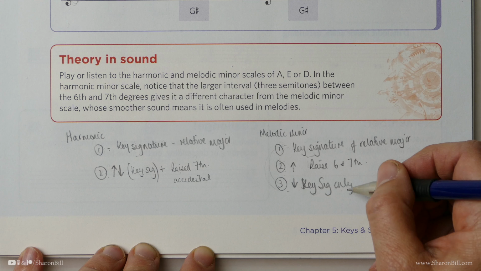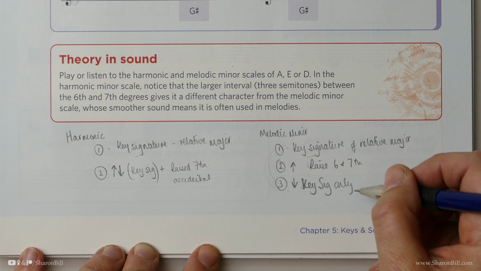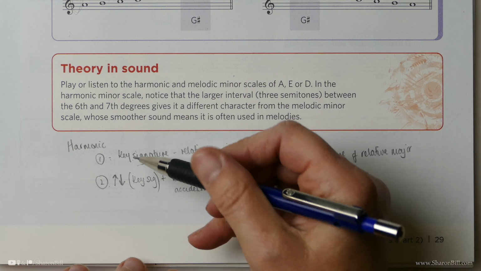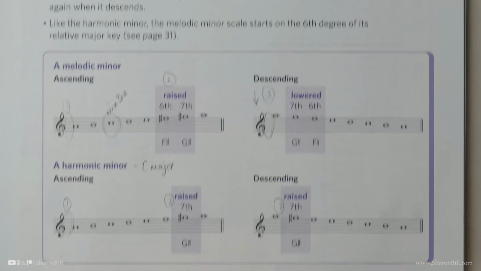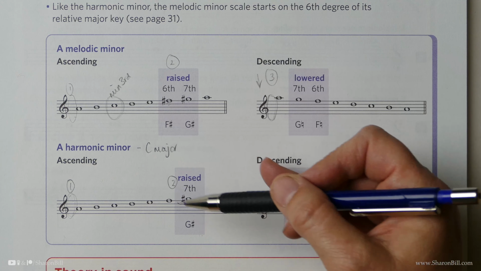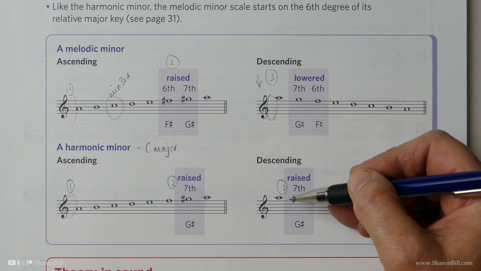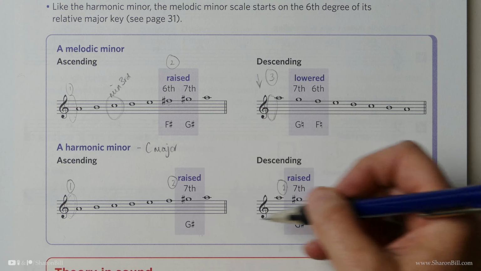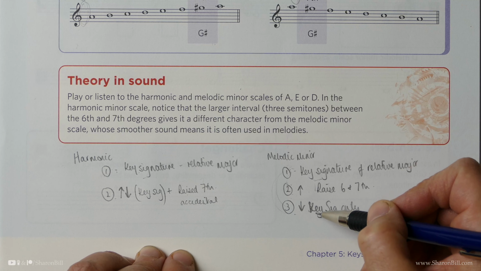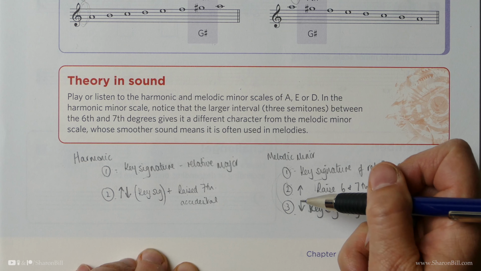So I do suggest that you have a little bit of time to just revise these 2 little formulas, and I think that's easier to remember in list form. However, this does show how that works out on the stave, and we're going to get lots of practice over the following pages to get to grips with applying this little formula over and over again in lots and lots of different keys.